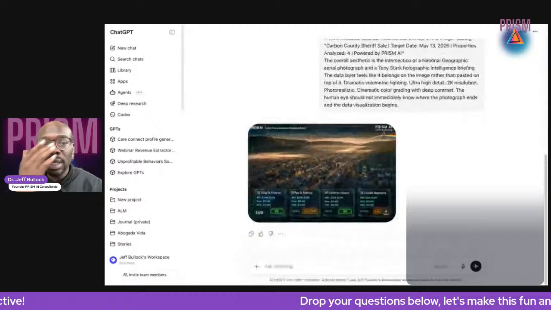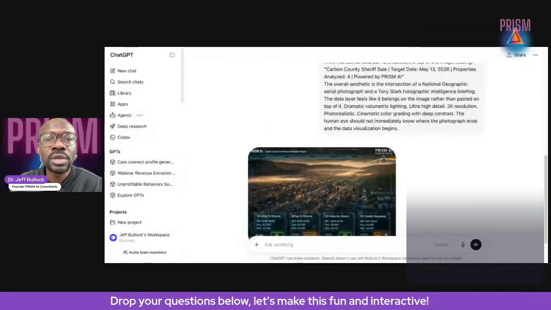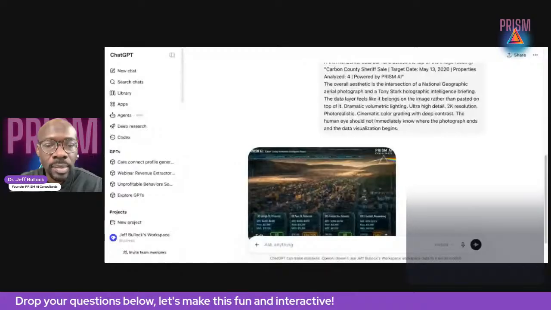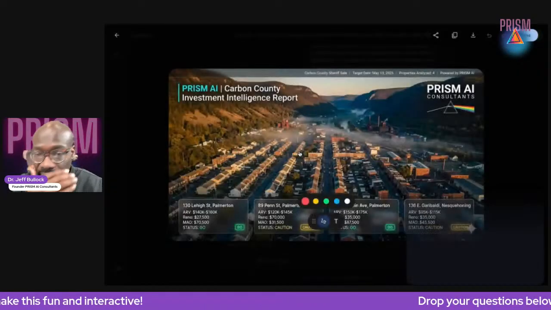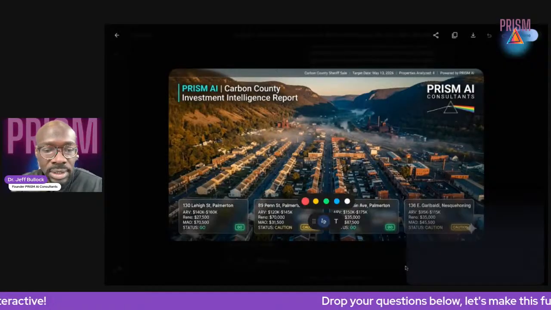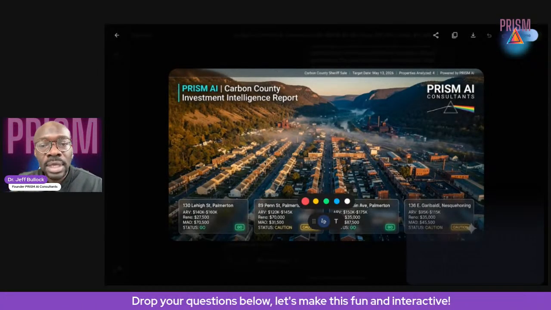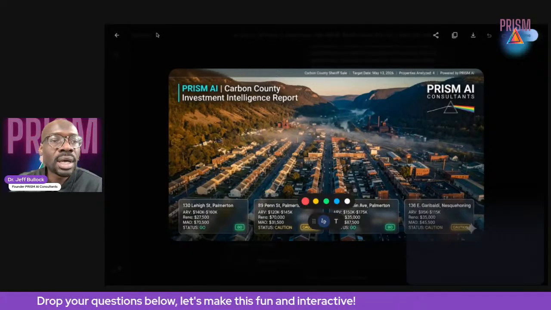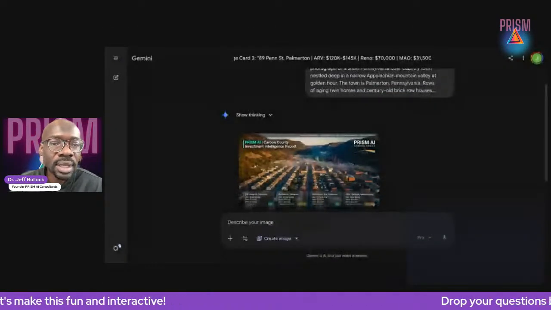So ChatGPT is a force to be reckoned with when we're talking about image generation. But once again, Nano Banana is good as well. So just again to look at the difference between the two, I would definitely say that ChatGPT was just more detailed in its aesthetics. So I could see why it took a little bit longer. And we did all that in 30 minutes.